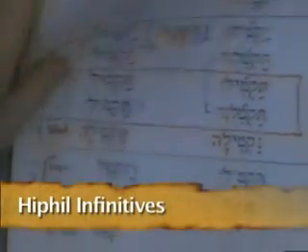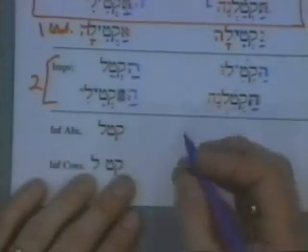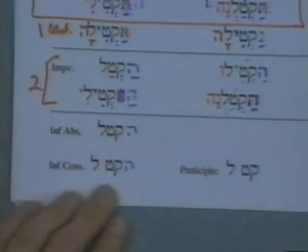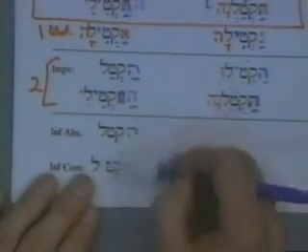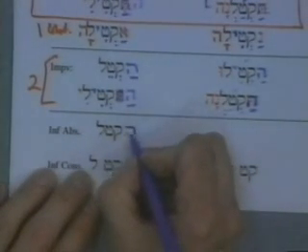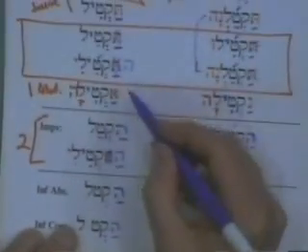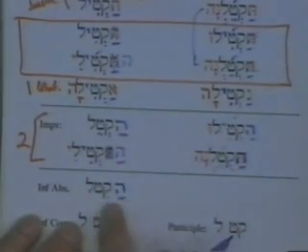What's the infinitive now? Let's go to the infinitive. Okay? Here we have an additional problem, though you could probably guess something about the infinitives of the Hiphil. If you wanted to pick one thing you might guess was characteristic of the infinitives, it would be a hey prefix. We've seen that the infinitives and the imperatives often look alike, and as a matter of fact, in the infinitives you get the same a vowel that you get in the imperfect and in the imperative. So you're going to get the hey with the a vowel, hock, hock, hock.